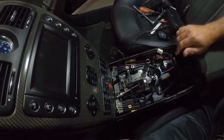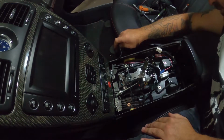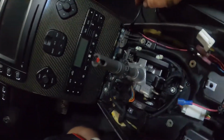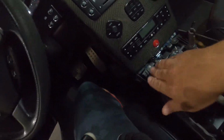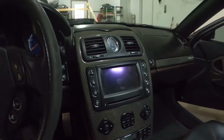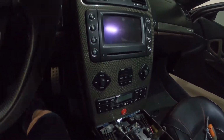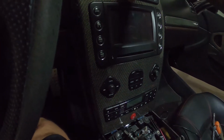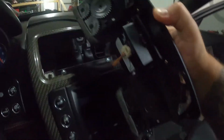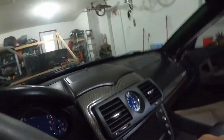Now, with that being said, there are a couple more screws that hold this thing in. So there are 1, 2 down here, and there's also 2 right up here. So this car has been ripped apart many a time, so be very careful when you're taking yours apart. It may have a little bit better hold than mine, but mine is just boop. That's it, pulls right out. So let's put you back down again.